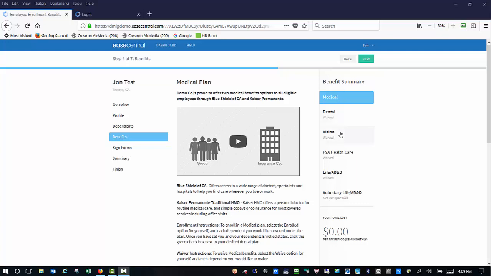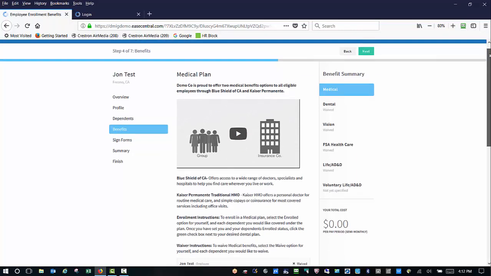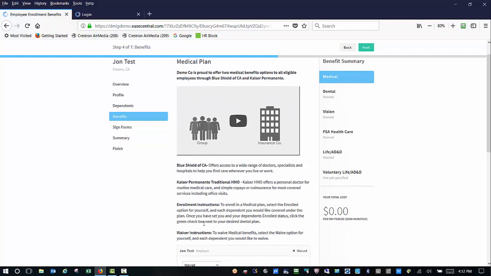Now, all employer benefits packages are different, and some of these benefits may not apply to you, but I want to go over a few different types of benefits and their election processes. For benefits like medical, dental, and vision, the enrollment process is relatively the same, and we will use medical as our example here. If we scroll down a little, we can see we have instructions here and also a video available. If there is a video available for benefit steps, I encourage you to watch that video.